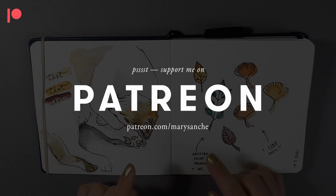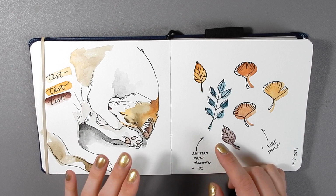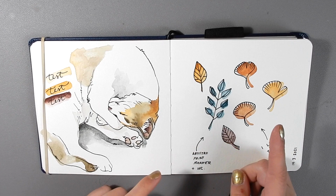Today I am going to show you a really simple and really effective technique that you can do with paint markers and watercolor. And it's going to look something like this.